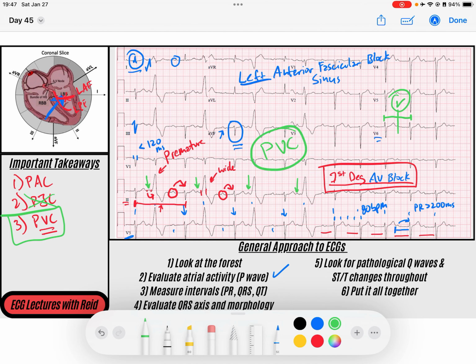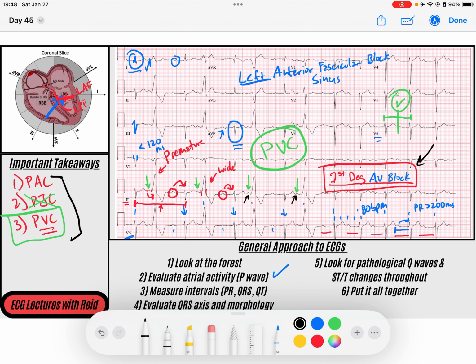And so the takeaway for this ECG strip for you is to really learn how to evaluate these three, the PAC, the PJC, and the PVC. You have a systematic way of going about it. And that's going to help you, because in this case, PVCs typically don't have P waves in front of them, so we needed to figure out, are these P waves driving these aberrant QRSs? And in this case, it wasn't, because we understood the health of the AV node.